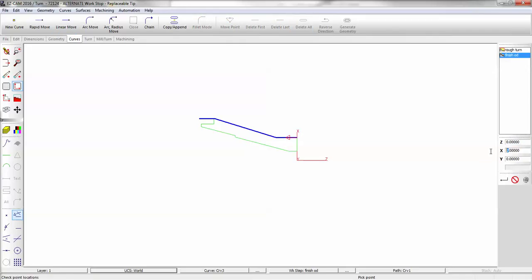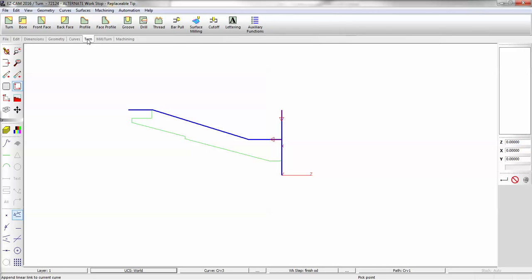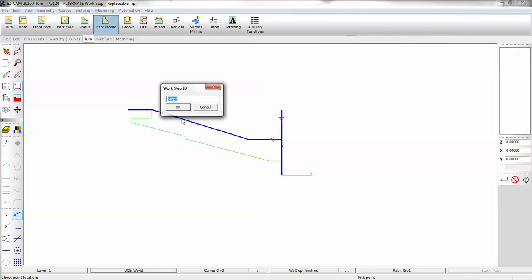X 1 inch. It's a radius. Come down to X0. Face profile.